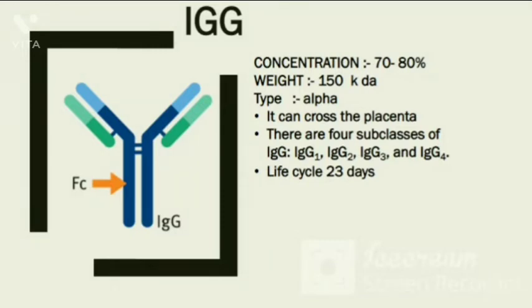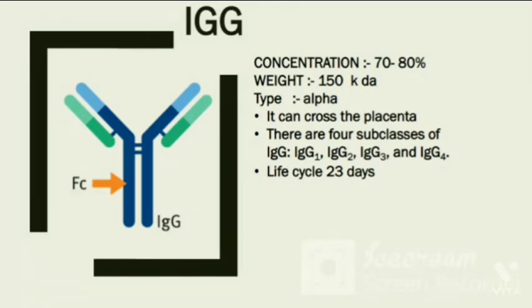If we talk about the lifespan of the IgG antibody, it is usually 23 days. Sometimes it varies: 21, 22, 23. But if we talk about the average, then it is 23 days. It also helps in bacteria immobilization. That means it will bind to the bacteria and activate the complement system, after which the immune system of the human body will destroy that bacteria via different processes. So this was all about the IgG antibody.